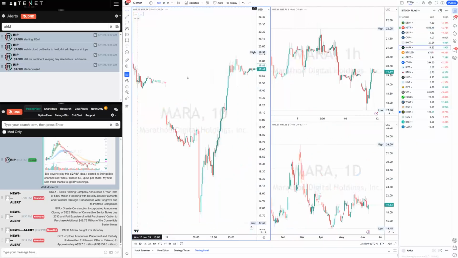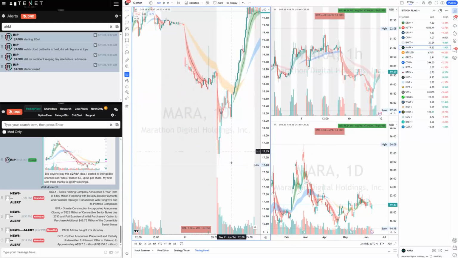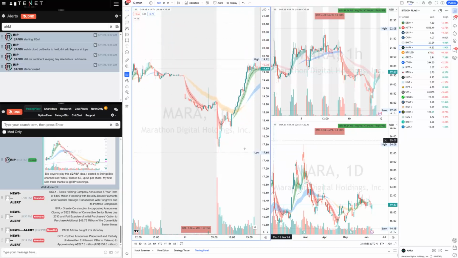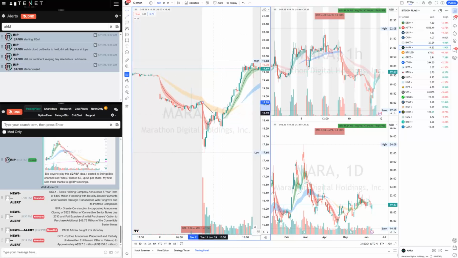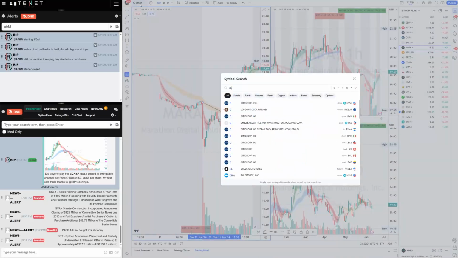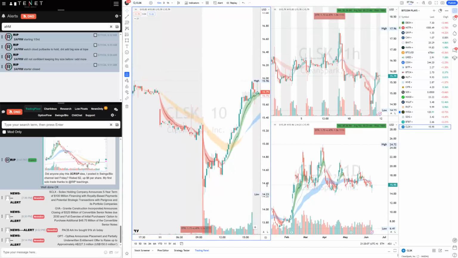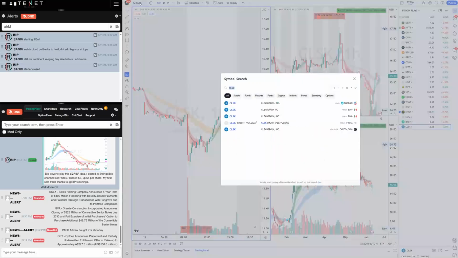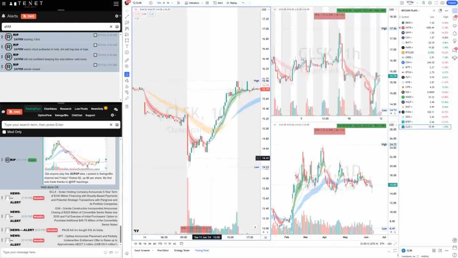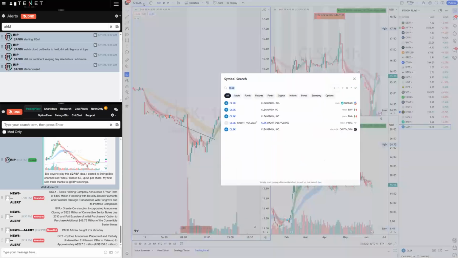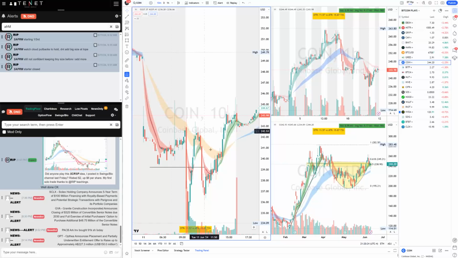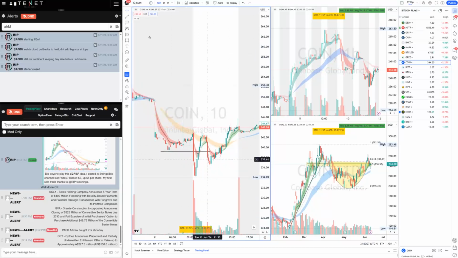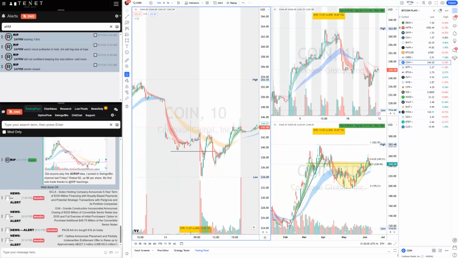And then we can look at MARA, and MARA was also a good short in the first part. It was not the all day fader. This trade was the open, and after that, of course, it bounced, and then there was this 34.50 curl, a nice cup and handle. But there was an opportunity to short them in the morning, and a very impressive reversal across the board, and that's why you just respect your system. Once you're short, you cover your shorts here, and there was a midday setup on all of them. You see 5/12 calls on this one, and there was a 5/12 call on COIN. It was not that impressive, kind of a risky setup, but other names were definitely giving some nice trades.